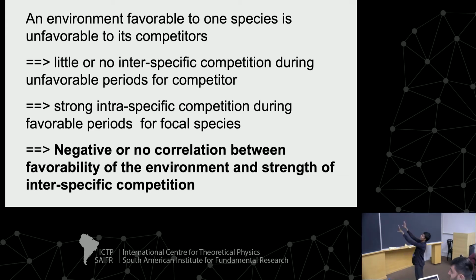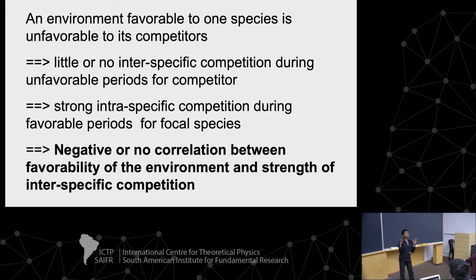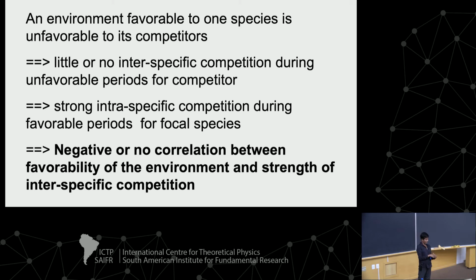So basically the idea is you do experience very little interspecific competition when the environment is unfavorable to your competitor but favorable to yourself. When the environment is favorable to yourself, most of the competition you experience is from your conspecifics, which is better known as intraspecific competition. What does that give us in terms of local nonlinearities and stabilities of coexistence equilibria? That's going in the right direction of negative feedback, right? It's going in the right direction of negative feedback.